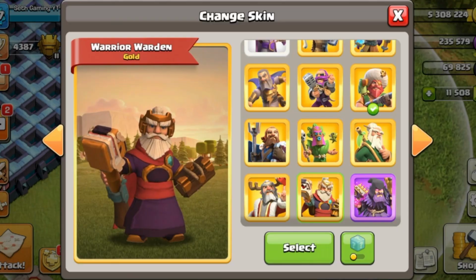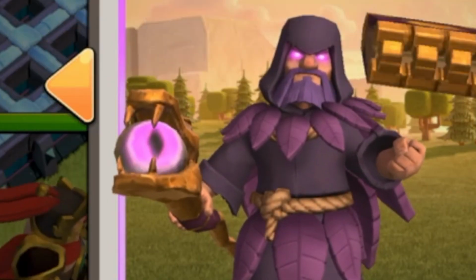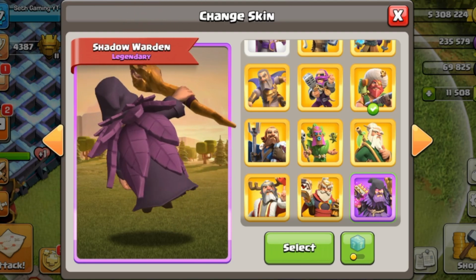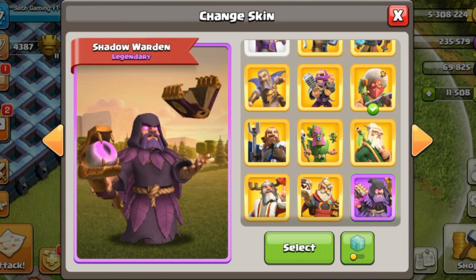At number 6, it's very similar to the Warrior Warden. It's the Shadow Warden's animation. This one is kind of similar in the way he interacts with his book, and I also love how his staff is also involved in this, how it has the big eyeball and it's following the book as it flies around the Shadow Warden. When you're buying a skin, you want to look for both a great design and great animations, which is why I wanted to rank these skins based on their animations.